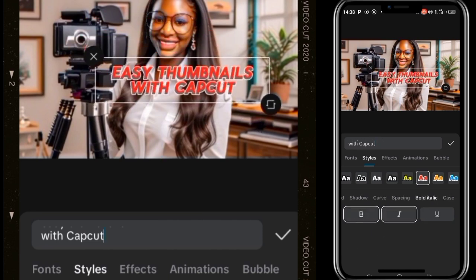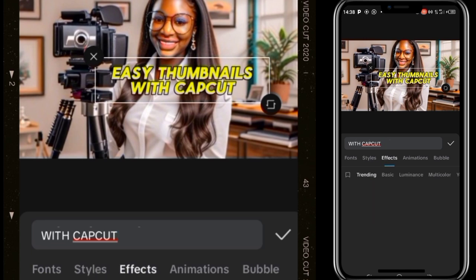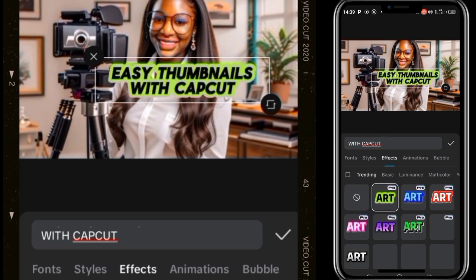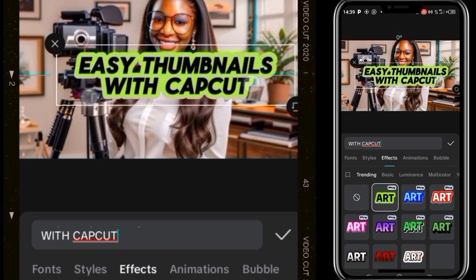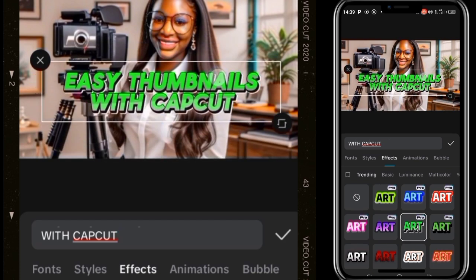Okay, there's spacing. There's a whole lot of things here, so just go around to make your choice, right? And you're good to go. Just make sure, when you're choosing a thumbnail, try to choose something where there are effects that you can also choose. There is this effect and it is a pro. I'm going to pick it that way. The pro version, right? So I'm going to just pick it that way because at the end of the day I'm not paying for it. Yes.